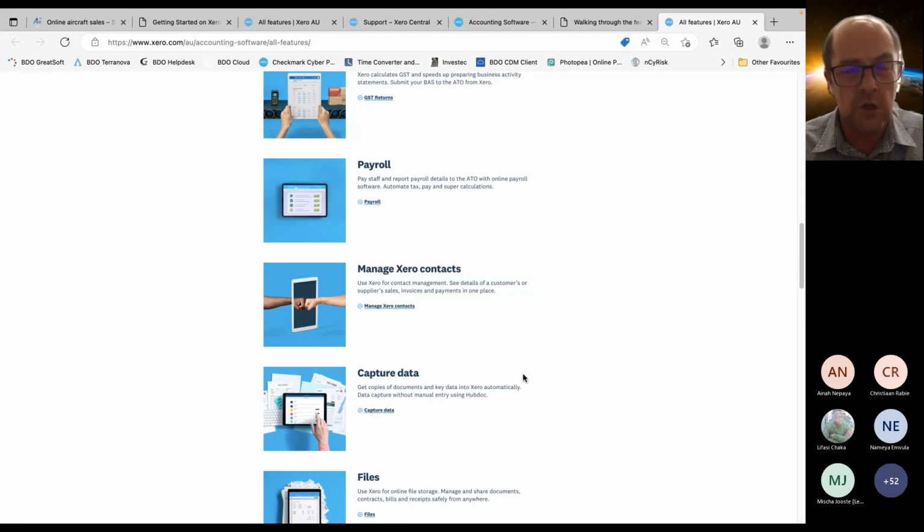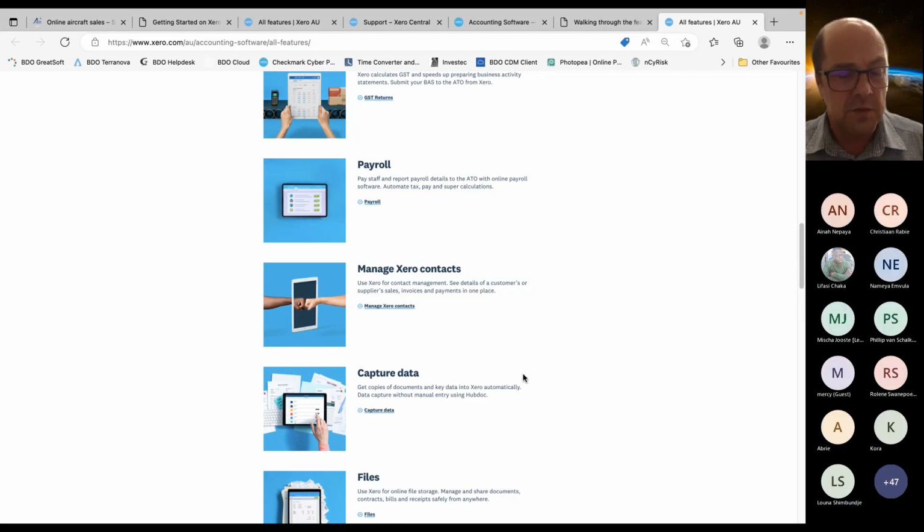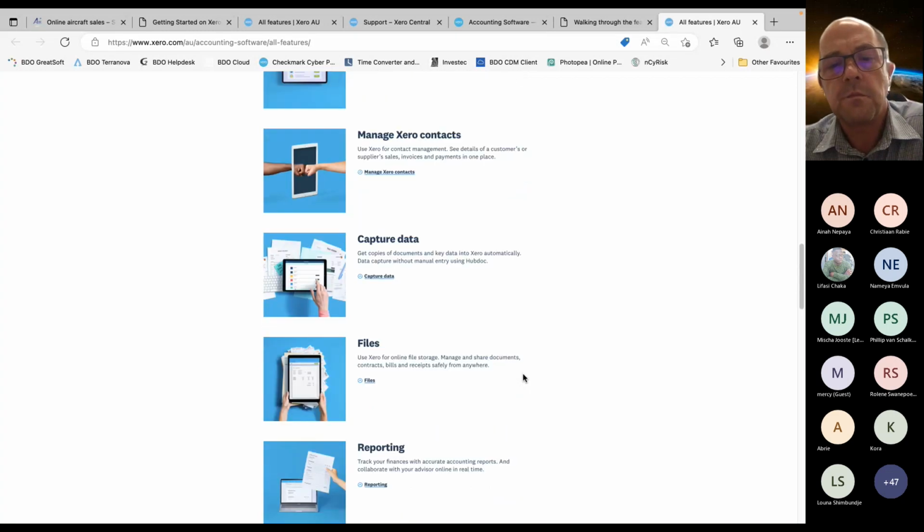Let's say you do a general journal and you'd like to have some supporting documentation or your thought process recorded. You can simply attach a document to that transaction. That transaction will then always show a little file or page with a 1 or a 2 or a 3, depending on how many attached documents are on there.